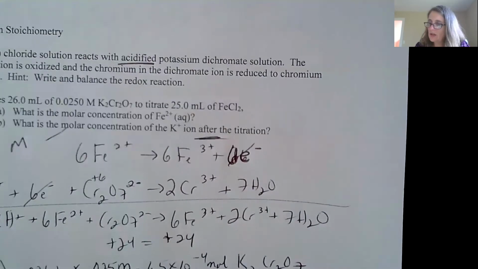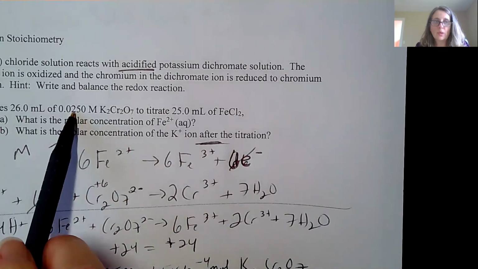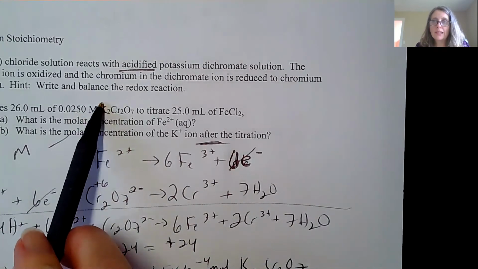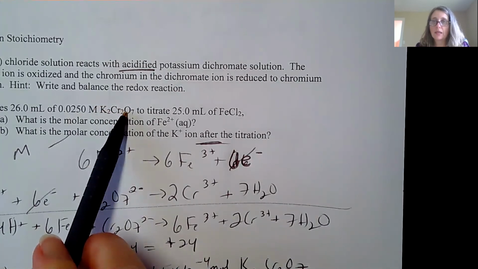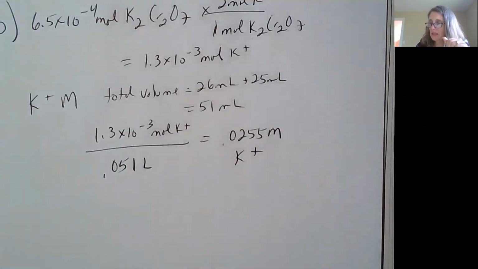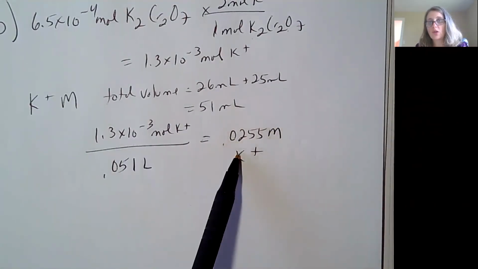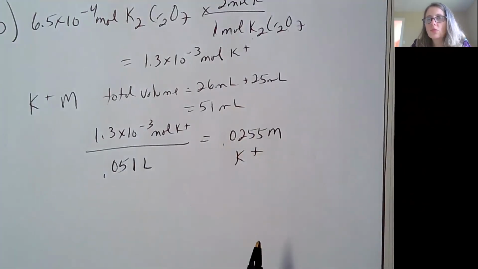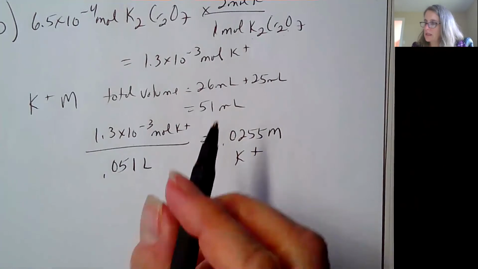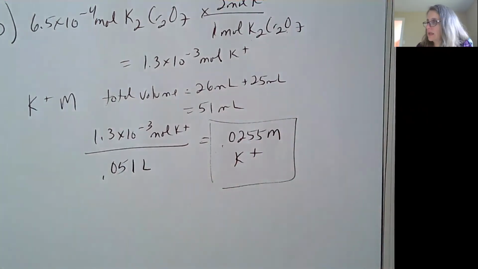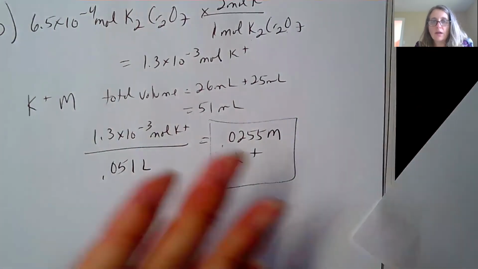So if you go back to the original, you would say that the concentration is 0.05 because you'd have twice the concentration of the potassium as you do the dichromate. Problem is now that I have added a new solution to it, my concentration has gone down, and it should, because you're essentially diluting it by adding something else to it. So I like this problem because it gives you a lot of flavors of things that you're going to see on the test.